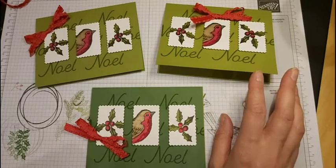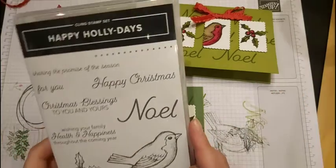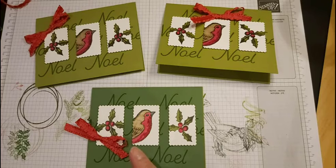So just to quickly recap on what we've used, the stamp set we've used is Happy Holidays. Oh, thank you, Tracy. I'm glad you like the robin. I do too. It's a really nice set, this one.